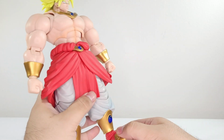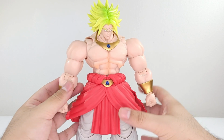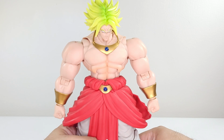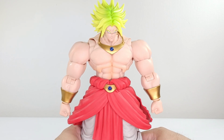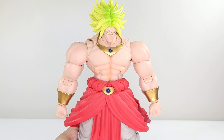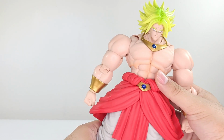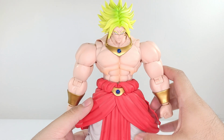Yeah. So, this is a third-party figure. Each figure is going to be completely different. Some of them might have more resistance than others. Some of them might not. Some of them can have QC issues. So remember, this is a very expensive figure and has become a lot more expensive in the aftermarket. It is nearing $400. Holy hell. I would not pay $400 for this figure, just to let you know.